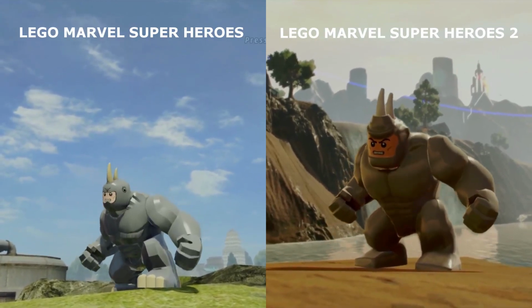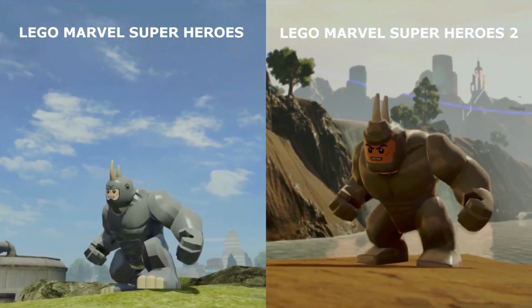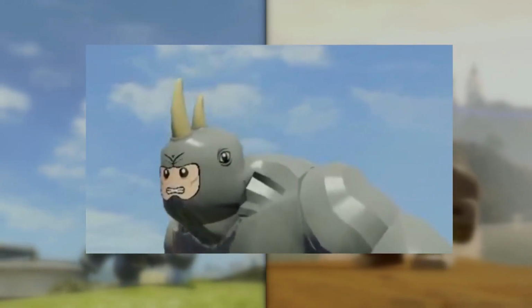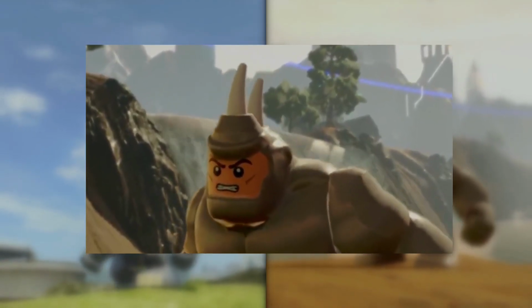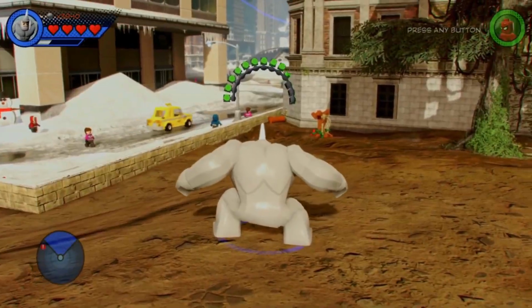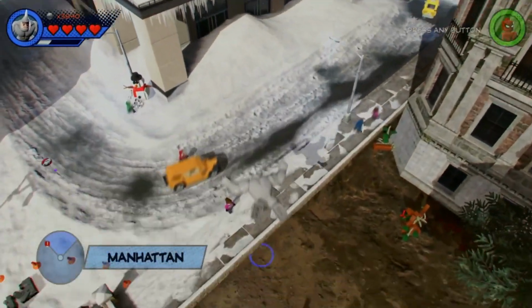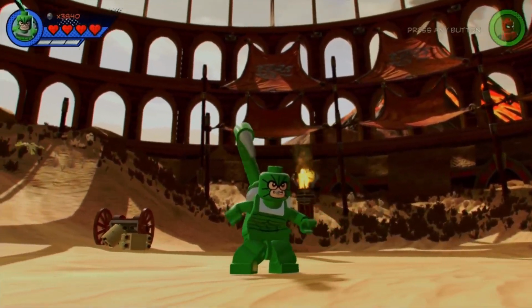Rhino in both the superhero games look the same at first glance, but some details make them different. In the first game he has eyes on the side of his head and toenails, while the one from the second game has different horns on his head. Both characters can ram their enemies and can pick up rubble. The one from the second game is a little bit more fleshed out, with a super jump and a longer charge attack.